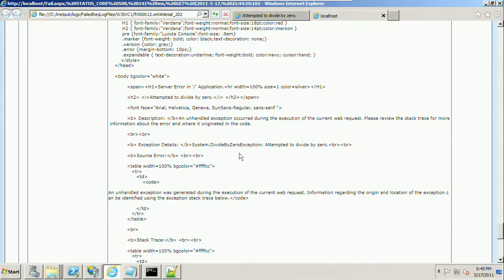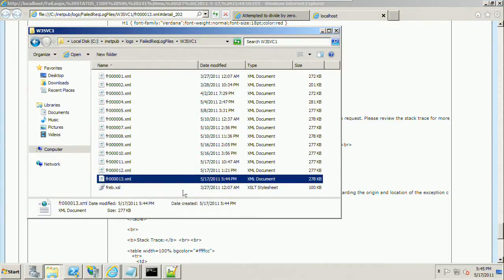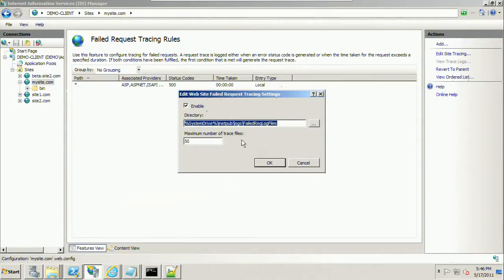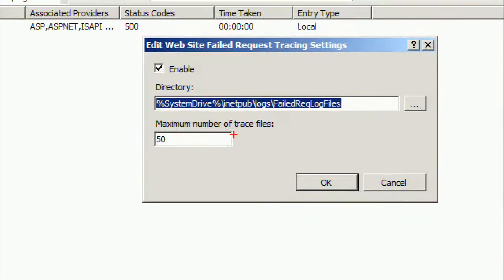So the question is how large do these log files get? And I'll expand on the question and say what kind of performance hit would creating these FRTs create? So how large they get, I guess in theory they could get significantly larger. This one here, it's generating FRTs of 278K. And on a production, more of a real web page, I've seen ones that are a meg, 500K to a meg. So nothing ridiculous.